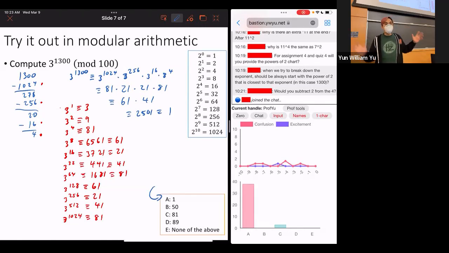Okay, so this is one method of solving for arbitrary powers, and this will always work. So if you forget everything about the next method that I'm going to teach you, you can still fall back on this one.